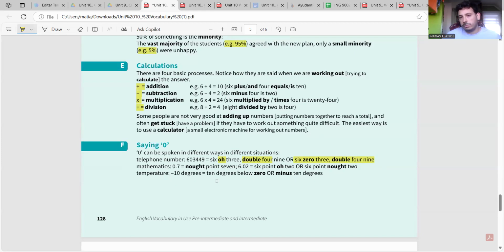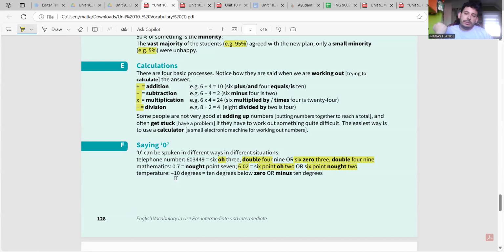I like 0 more, but you can say O. For mathematics, you can say note 0.7 or 0.7. Also, you can say 6.0 or 6.02. To be honest, I never use note, but if it is in the guide, I may have to use it in the quiz. So remember, note.